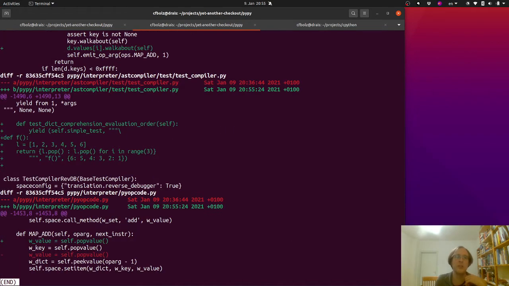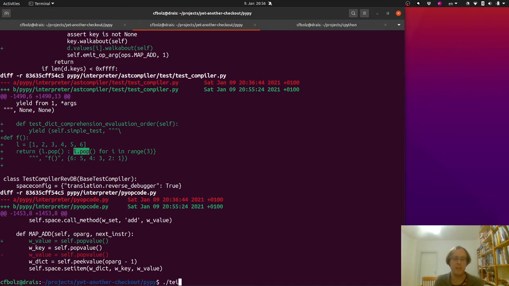So we also need to change the map add bytecode to pop them in the other order. And if we do that, then we fix the following test, which calls a dict comprehension with functions that have a side effect, and so we can observe that the order is different. And that's already it, I think.